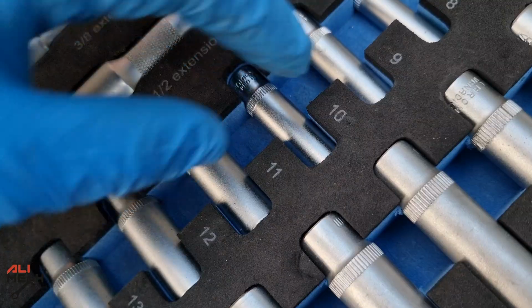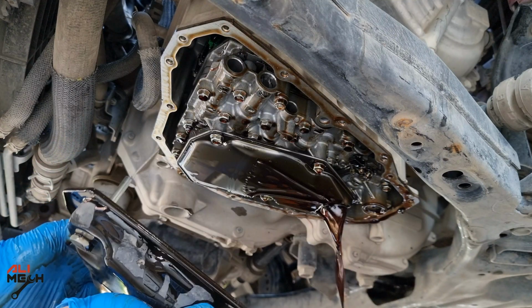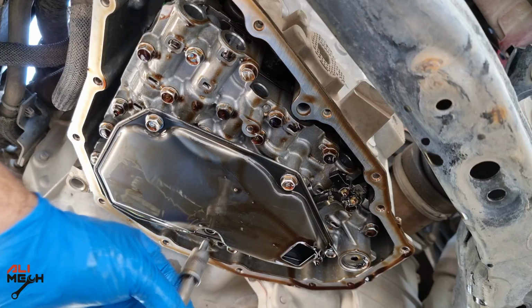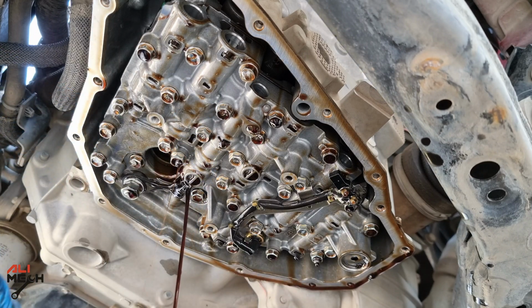Now we need a ratchet and 10mm socket, so we can remove all the 10mm bolts on the oil pan. Next we will remove the filter. It's bolted on with three 10mm bolts. Now we can pull it out just like this.